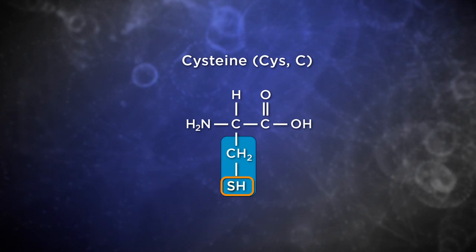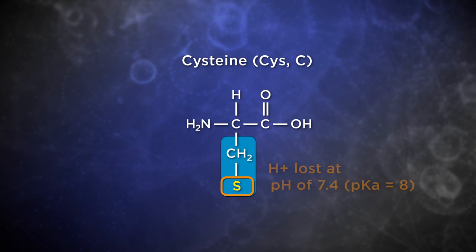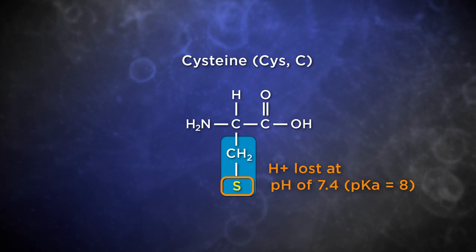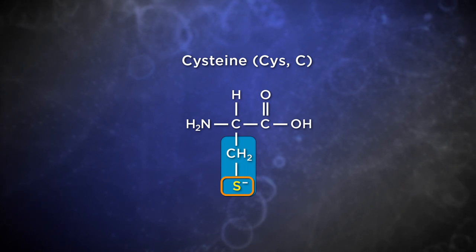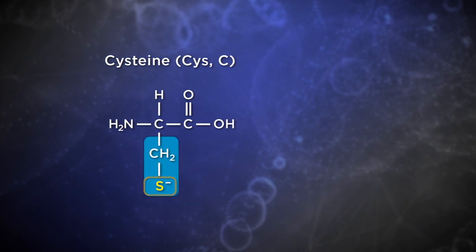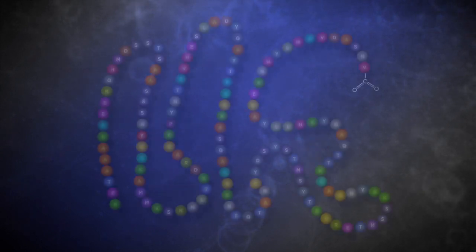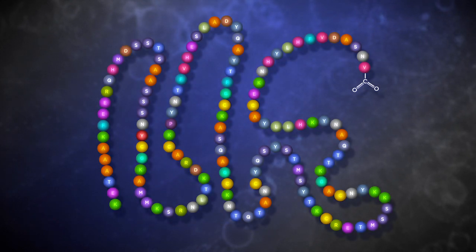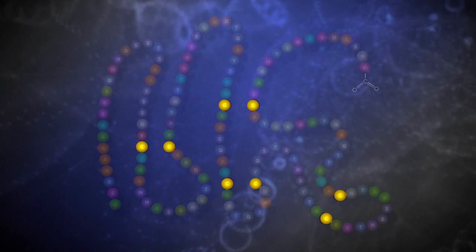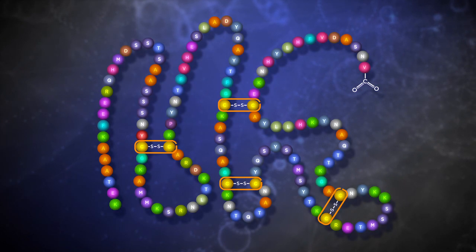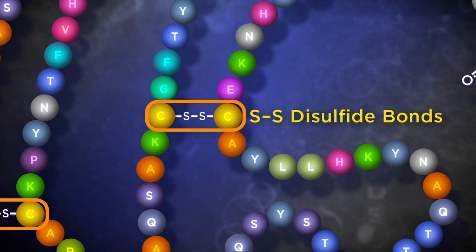The SH group of cysteine is reactive because the H+ proton can readily be lost near a physiological pH of 7.4. Loss of a proton leaves the side chain with an S that is negatively charged. The electrons in the sulfurs are lost in the reaction that creates the disulfide bond between them. It is not at all uncommon for a protein to have multiple cysteines. If the protein arranges itself so that two cysteines are brought into close proximity, a disulfide bond could form that is very strong and provides structural support to the protein.